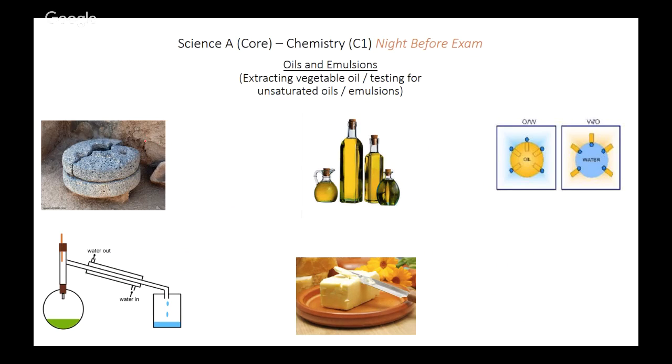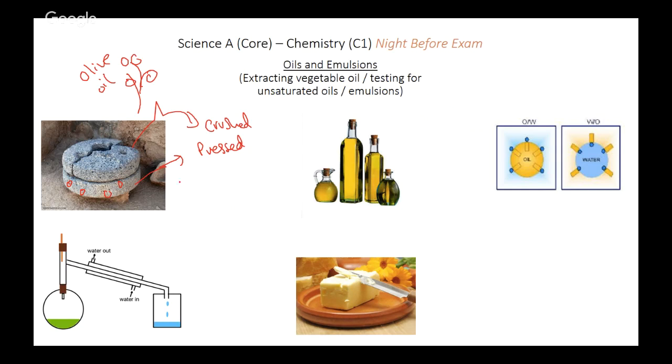First of all, really kind of old school style extracting oil is by having your plant material, like olives, for example. A lot of you would have heard of olive oil. Well, that obviously comes from the olive plant. It needs to be crushed, first of all, and then pressed. For example, these are millstones, really, but between two really heavy stones, and you'll have the oil dripping out of the side.